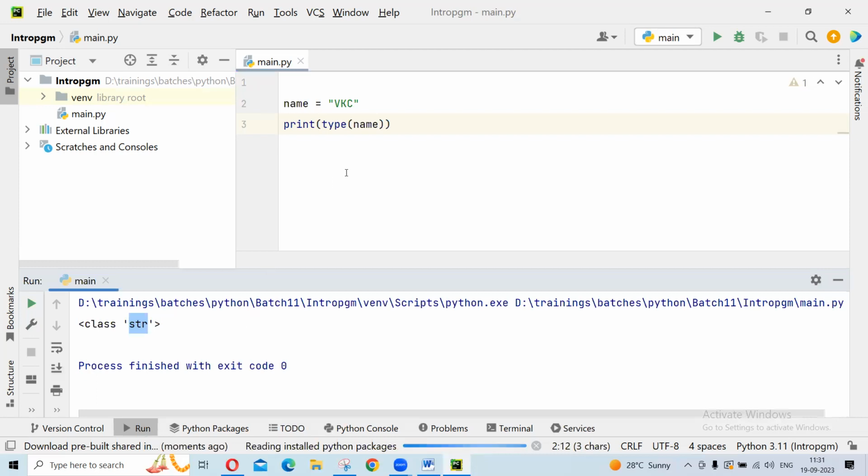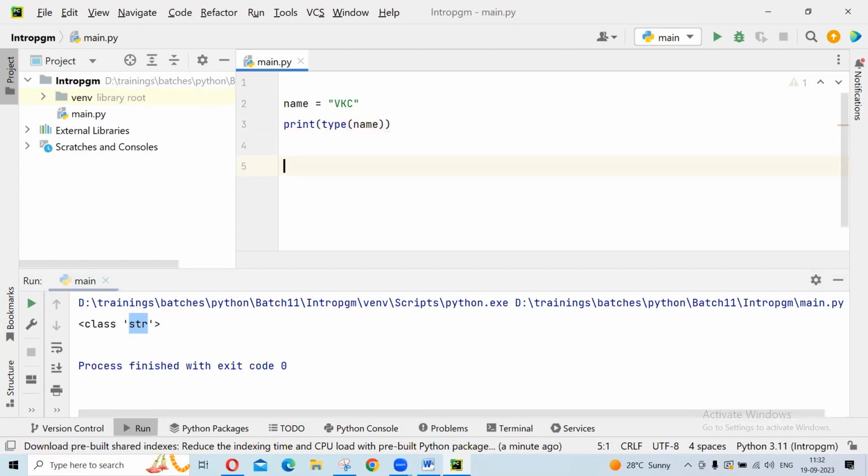In data type creation, there are three ways. The first one is implicit data type representation. In implicit data type representation, the type is based on the assigned data. So the explanation is clear. In general, people will say this is how to create a variable. For example, give a variable name, a is equal to 10. What is this line called? This line is called implicit data type representation.